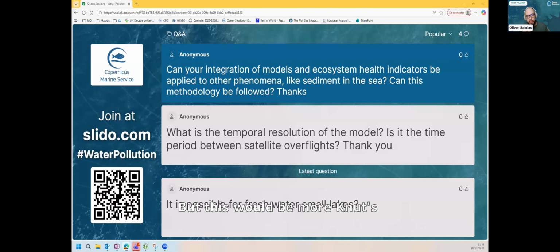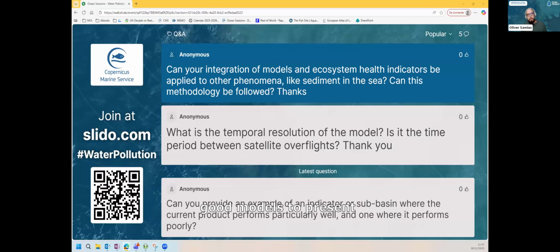But this would be more Knut's deal, because he uses OpenDrift, which actually has sediment drift. I think that would be a bit more applicable here, because you can model how the sediment moves, but I don't think you really have good models to present what's in the sediment. Okay, thank you.